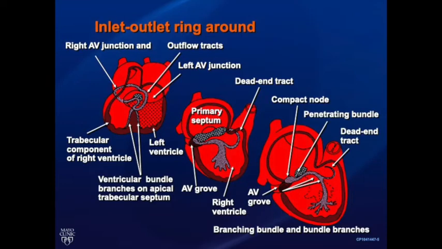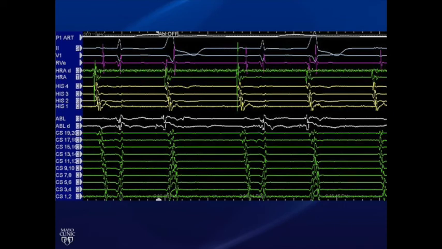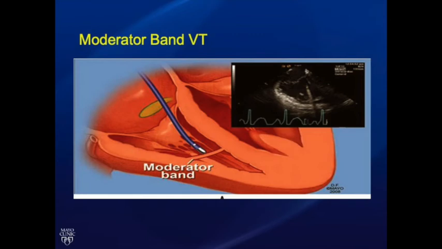A word also about some variations in patients with tetralogy and other conotruncal anomalies, that some remnants of the His-Purkinje system in the outflow tract are sometimes seen in these patients. So-called dead-end tracts or Lancisi type fibers found up to beneath the pulmonary valve. An example of a case of a signal from a tract like this in a patient with triggered ventricular fibrillation and tetralogy of Fallot.